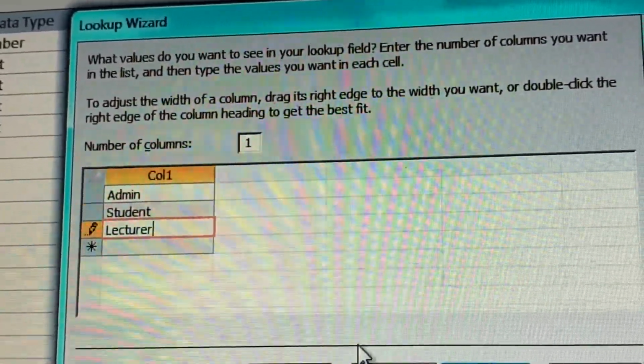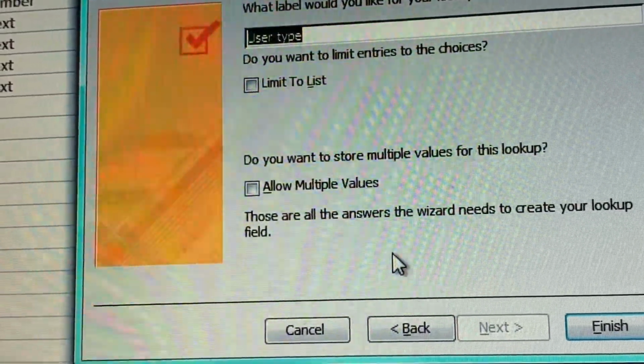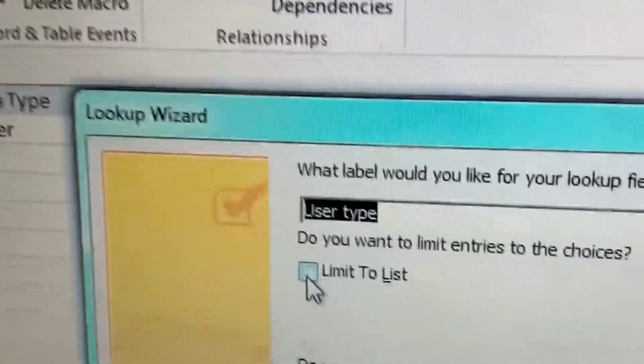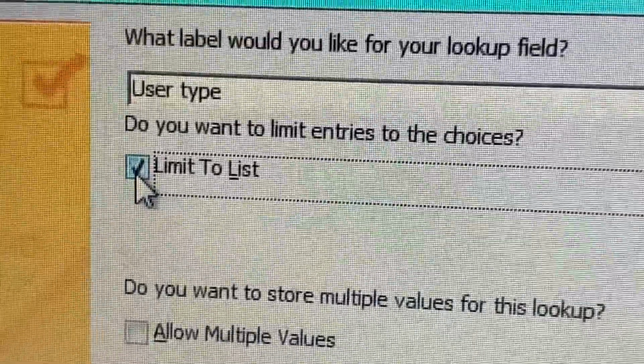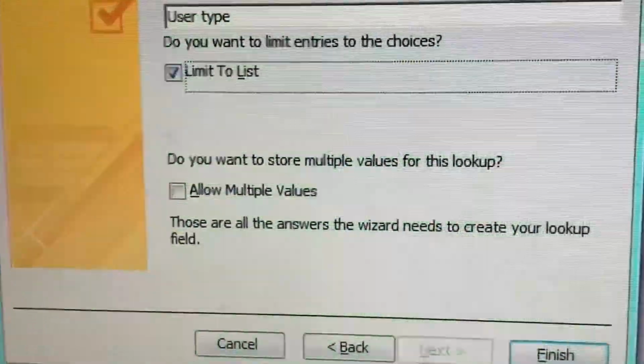That's what I want. Then I'll click on next. I'll also click on limit to list, meaning that everything I want should be limited to the list that I want, and click on finish.